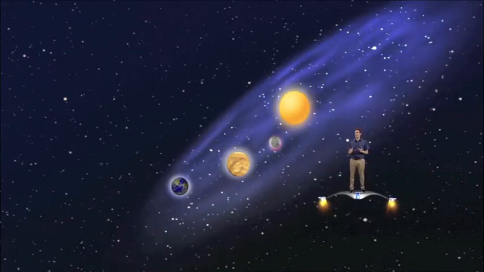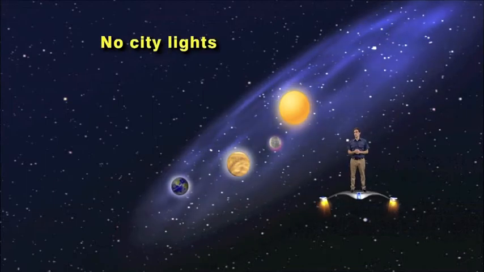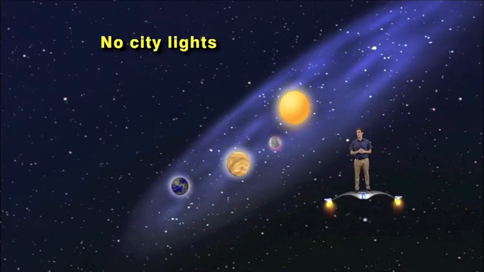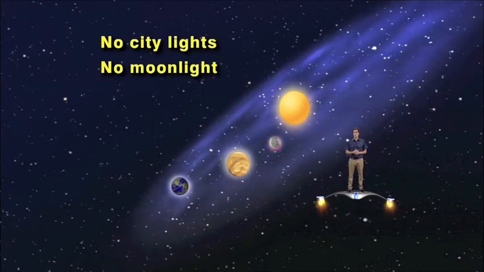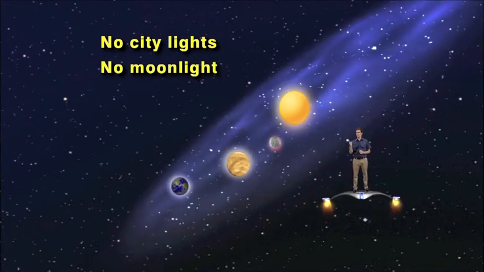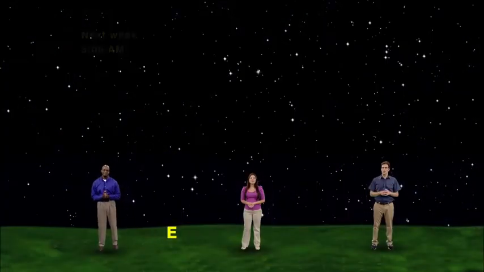Now, the best time to see the false dawn is in early autumn before the sun starts to light up the sky. And you must be far away from city lights, and you must have no moonlight to hide this faint glow, like next week. Well, let's take a look. We have our skies set up to about 5 a.m. facing east. You have to look before the sun starts to affect the sky.